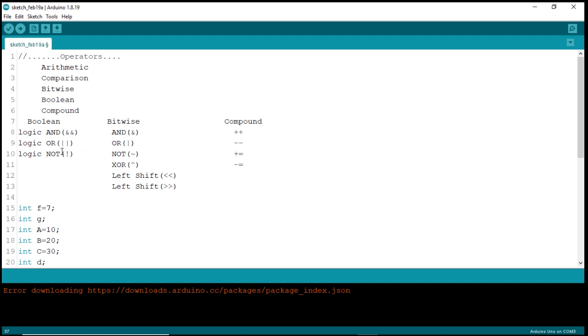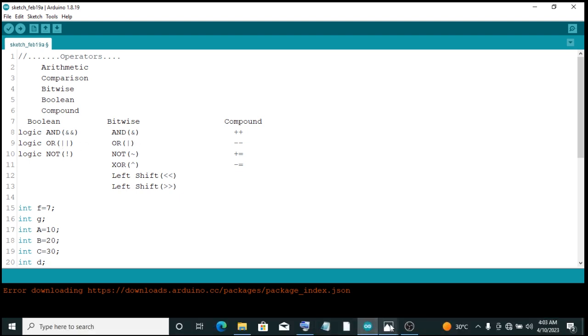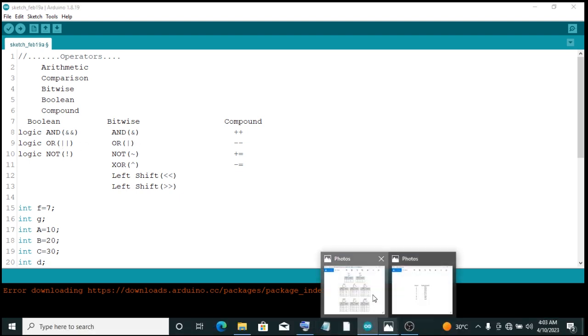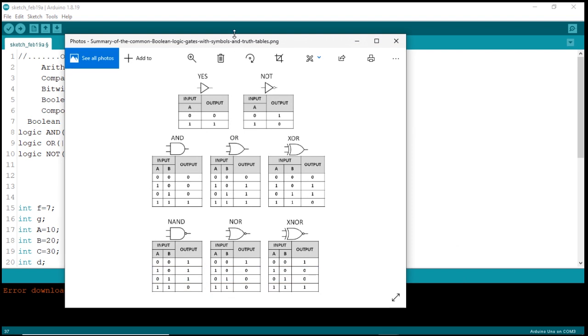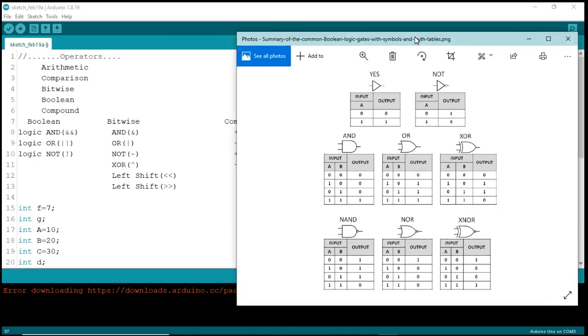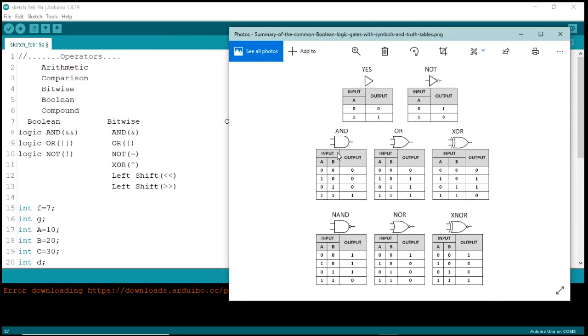Just like our AND gate, OR gate, and NOT gate in our normal everyday electronics circuits. Let me pull up the truth table of the AND gate here.